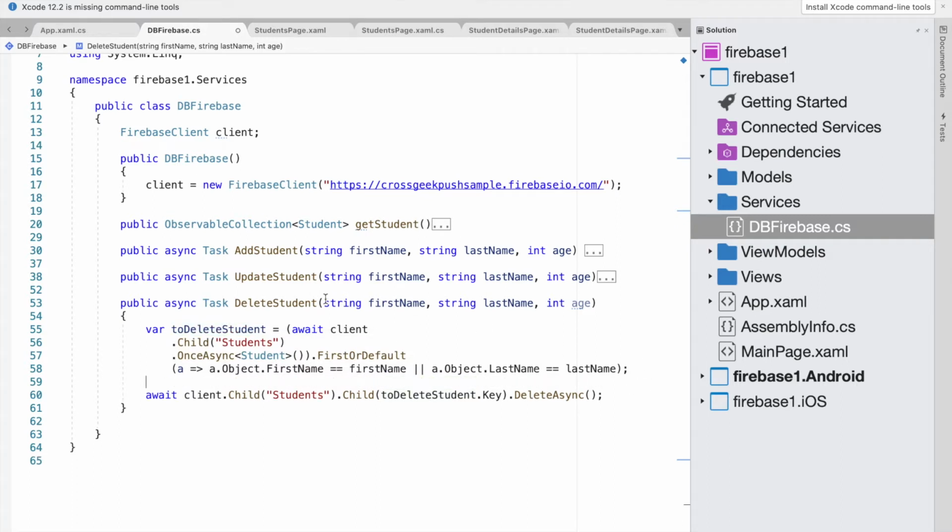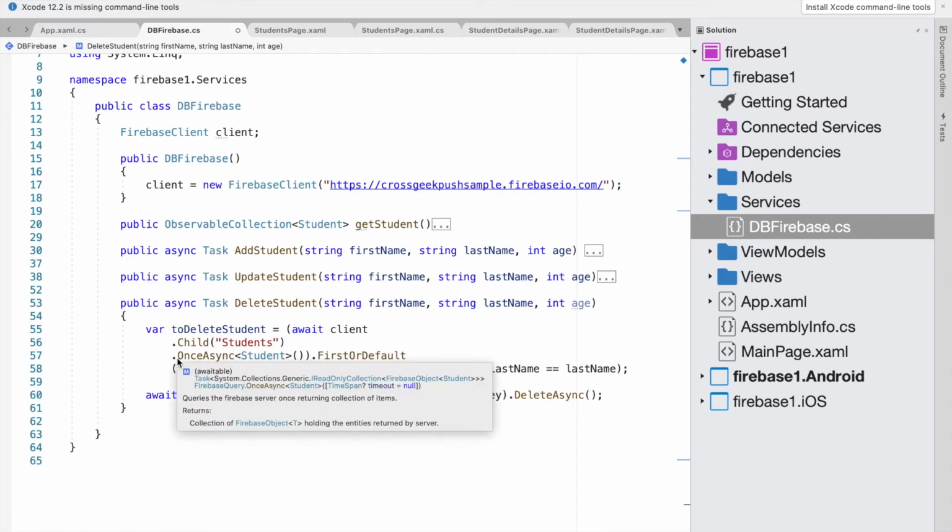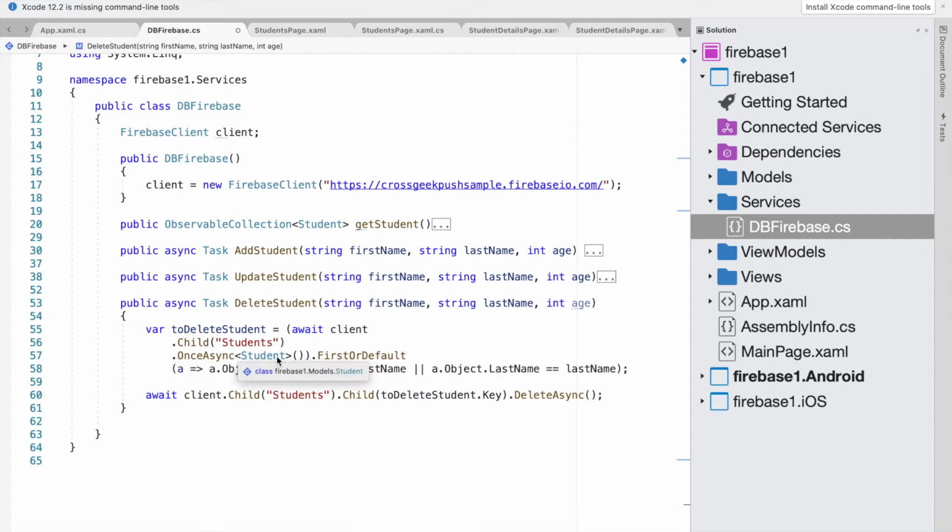So we simply call client.child, which is the student node, dot once async of type student, that returns a list of students, and then we use this LINQ query to retrieve the student we want to update or delete.